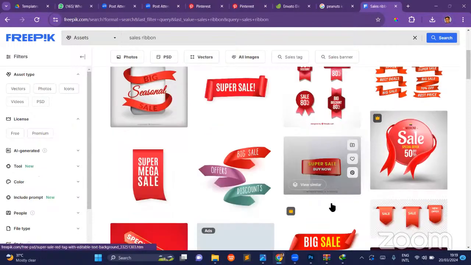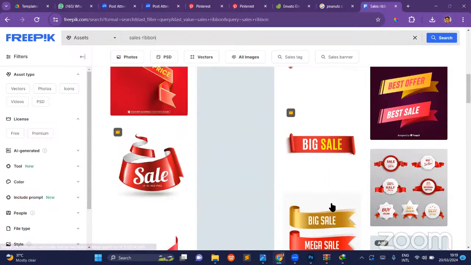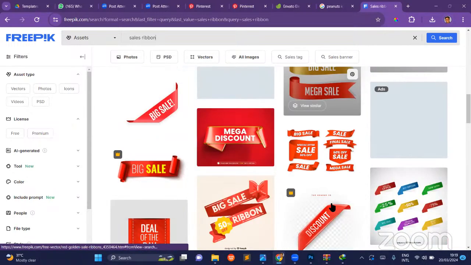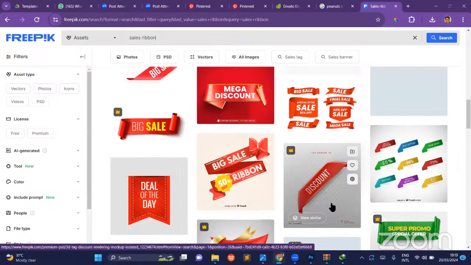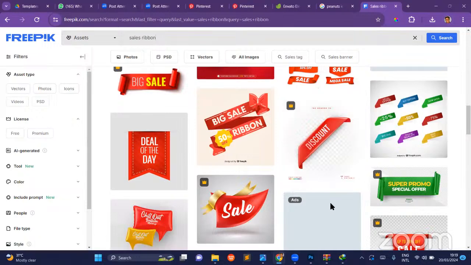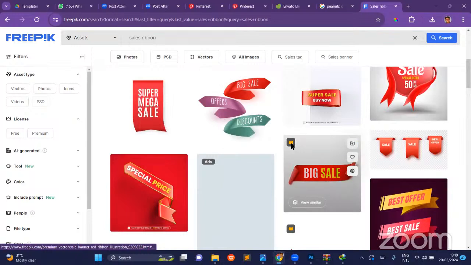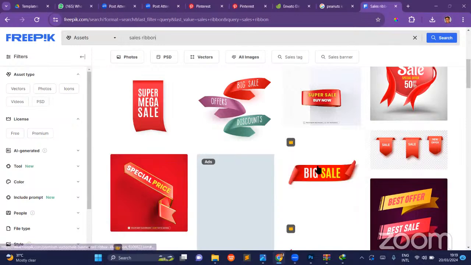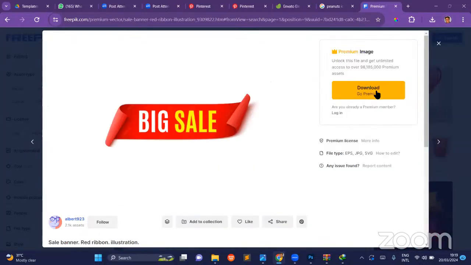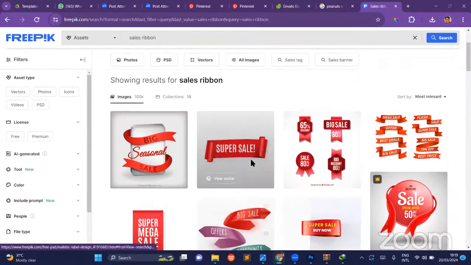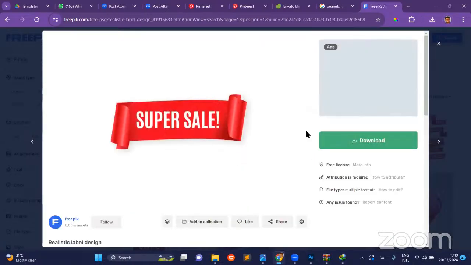Okay, so I recommend Freepik. Here you can get free line assets. Sometimes you have to pay, but if you don't have a subscription, you can get access to some free assets. Like this one that has this king or crown icon means it is premium and you can't get it. If you try, they tell you to go premium. But this one, yeah, that looks like it can do the trick. It's free. It can be downloaded.